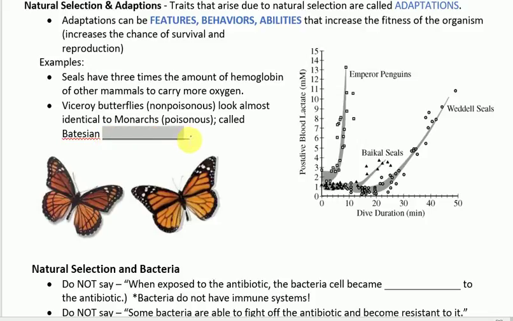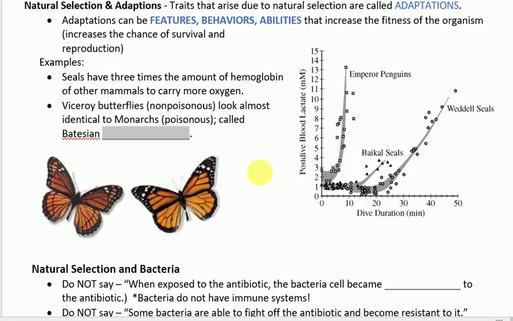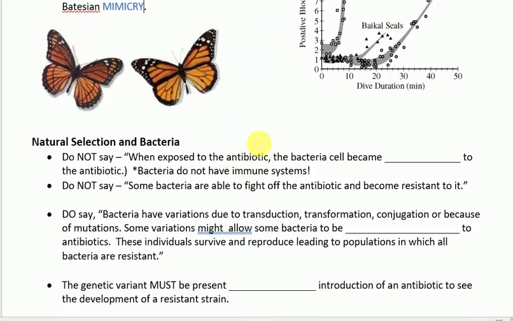Another example is the Viceroy butterfly. It's non-poisonous, and it looks identical to monarchs, which are poisonous. And this is called Batesian mimicry. And you can see this here, this is a monarch. And it's poisonous when birds eat it, versus here, this is the Viceroy. So think about if you were a bird and you're flying along, are you really going to question which one's which? So, mimicry is a great thing for the Viceroy.